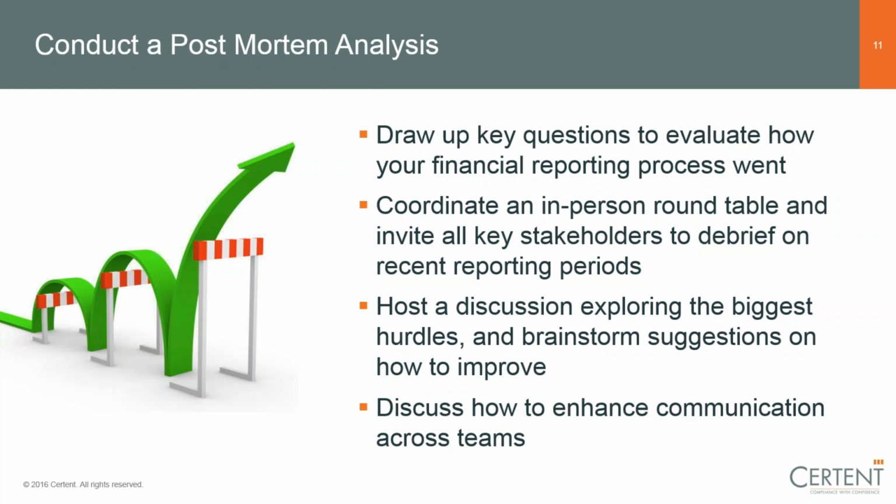Because each quarter, right, and like we talked about at the beginning, when we're coming up with our checklist and we're coming up with our processes, each quarter has given us a chance to refine and improve the financial reporting process. And I always did this when I was a designated accountant too. I had a notebook and I would write things down, as I saw what was working, what didn't work, those types of things, and then I was ready for that postmortem, and I could discuss those things with my client and with everybody that was involved on that team. Alrighty.